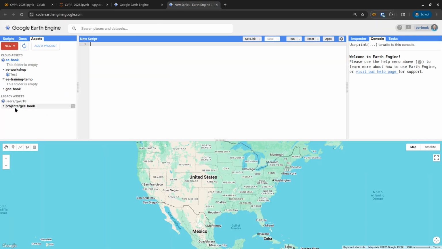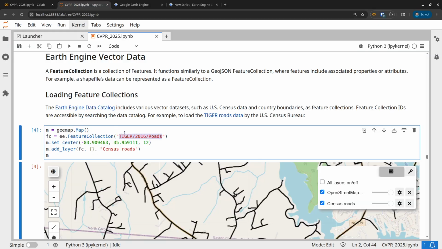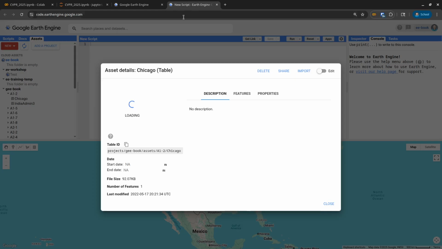So you can get the dataset. Once you upload the dataset, you can get it. For example, I don't have any sample dataset. Actually, I maybe have some here. For example, this is the dataset you upload. And then you will be able to get this unique ID from your project. Then you just copy this one and paste it into the source code here, and that's it. Then you can load the data easily.